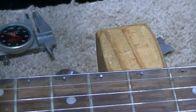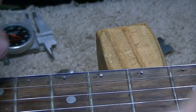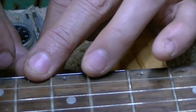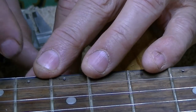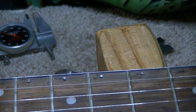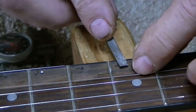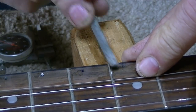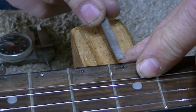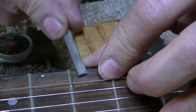We're in pretty good shape there. What I'm going to do now, just for a finishing touch, I'm going to take a very fine file and just file off the head part here, not the overreach so much, but from this angle over, just to make sure that the string has a little bit more clearance, and I think it'll be just perfect after we do that. And I'm just going to file it at an angle from the edge of the fretboard up. That'll give the string more clearance on this side.